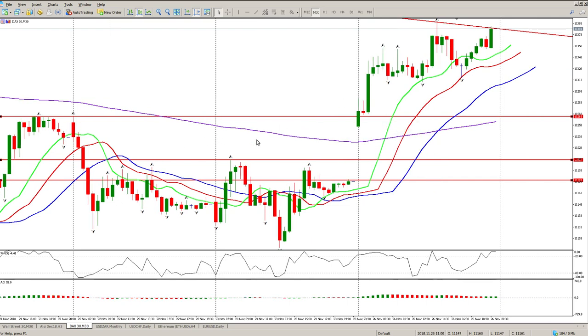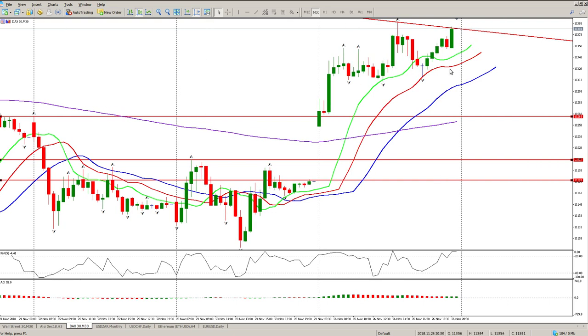That's kind of the view that I have at the moment. So probably short at the open, a bit of a move down, maybe some profit taking, and then it's a question of whether we're going to come and close the gap, come all the way down, or are we going to find support at these different levels here.